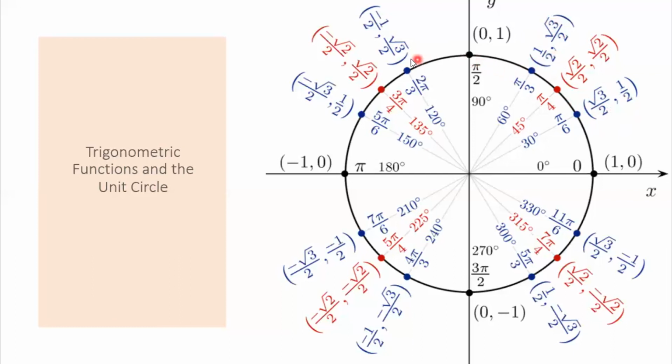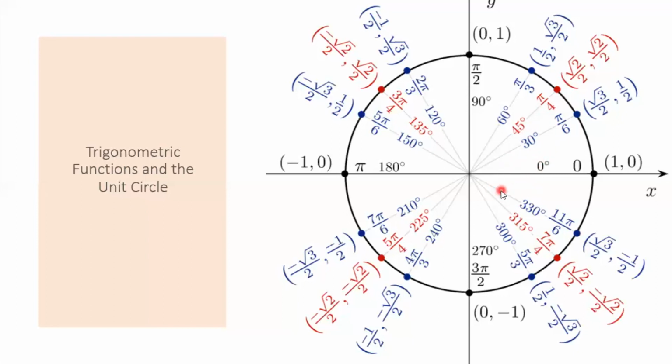Here, we have negative 1/2, square root of 3 over 2. So the next will be negative square root of 3 over 2, 1/2. The negative sign will just depend on which quadrant it is in. So next is negative square root of 3 over 2, negative 1/2, because it lies in the third quadrant. And this one, 45 degrees, is equal to pi over 4 in radians.